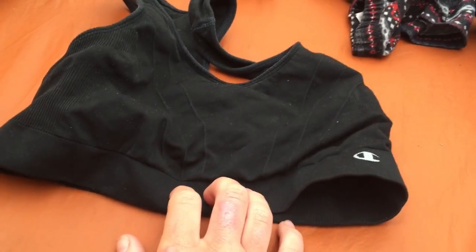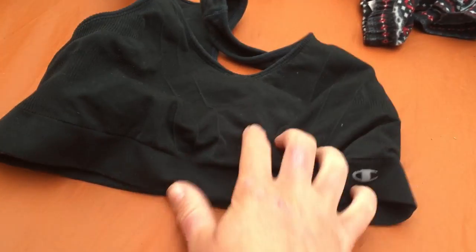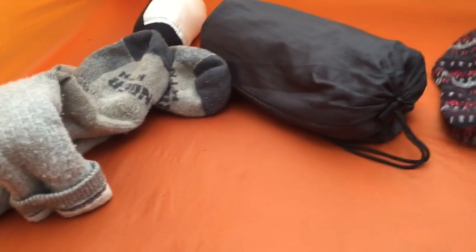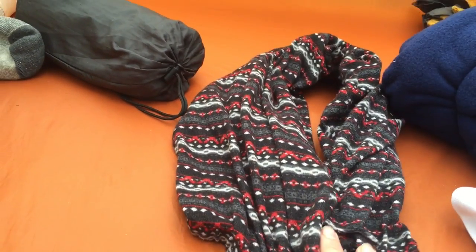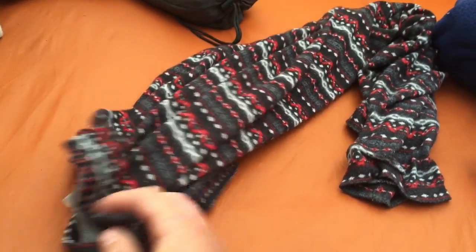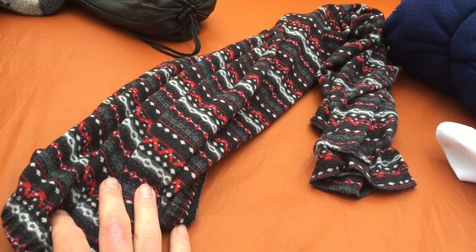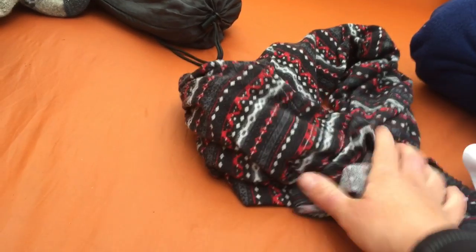A really comfy sports bra. I have 2 sports bras, one here, one I'm wearing. And these are great. Make sure you pick one that's already broke in though, because people said they got some sores from wearing new sports bras. These are a pair of just really cheap soft leggings that I had at home. They're made of polyester spandex blend, and they're what I wear to sleep in.